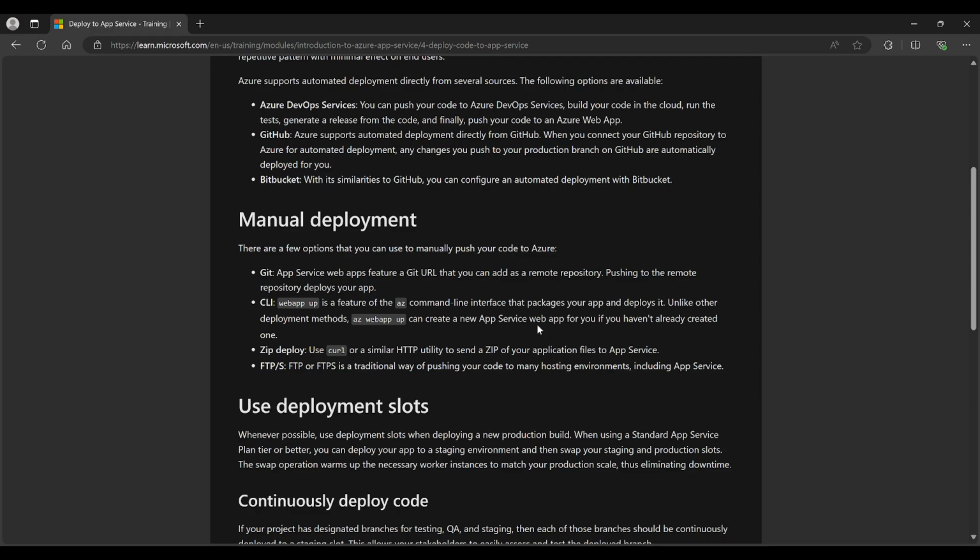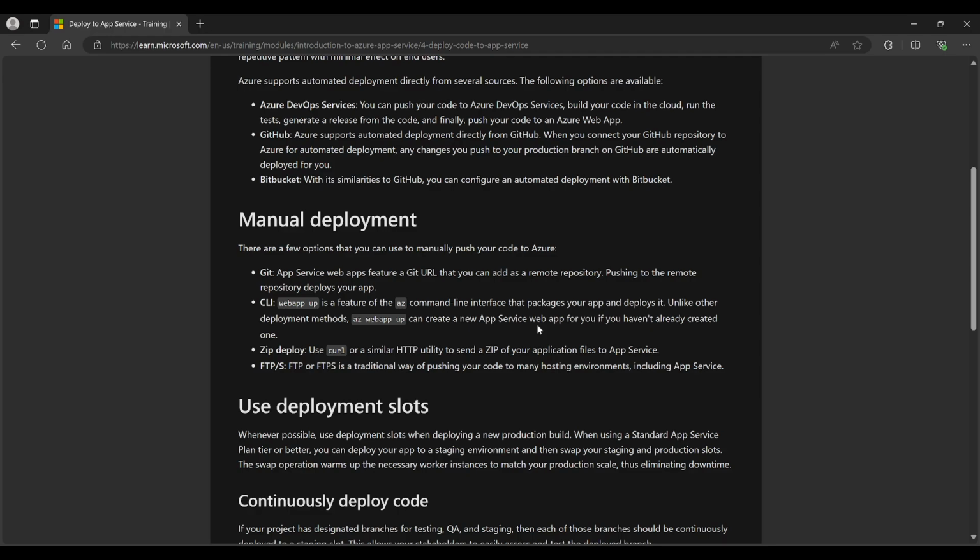Zip deploy: use curl or a similar HTTP utility to send a zip of your application to app service. FTP: FTP or FTPS is a traditional way of pushing your code to many hosts, including app service.